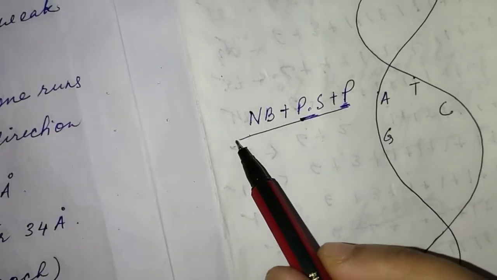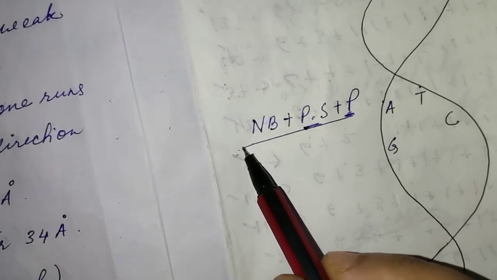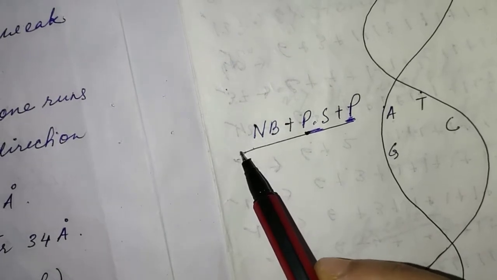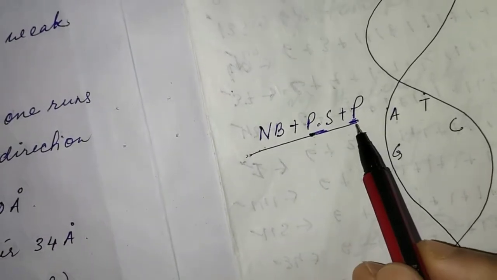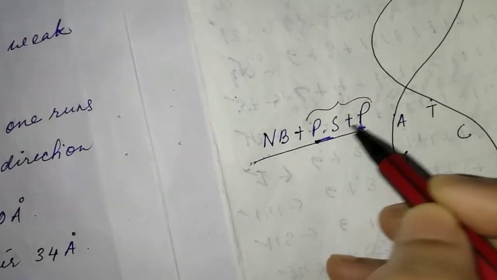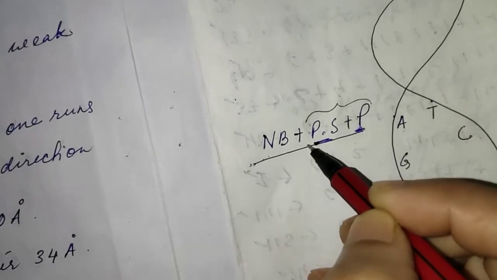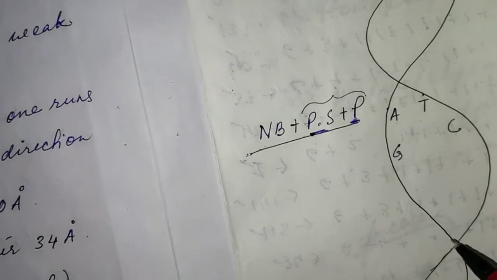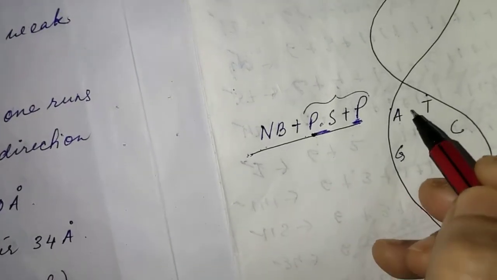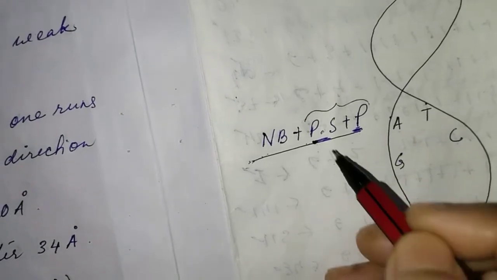Repeating again, DNA molecule consists of two polypeptide chains. These two chains form a double helical structure, a spirally coiled structure, like this. We know that DNA is a nucleic acid and this is a polymer. So here the monomer is the nucleotide, and a nucleotide is composed of nitrogenous base, pentose sugar and phosphate. So here this pentose sugar and phosphate unit form the backbone of this structure, and the nitrogenous bases form the center. So the nitrogenous bases will be inside and on the other side will be the pentose sugar and phosphate.